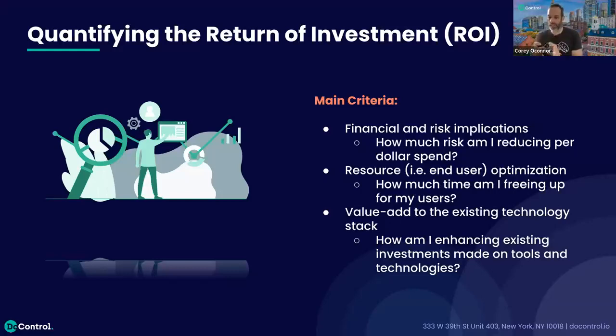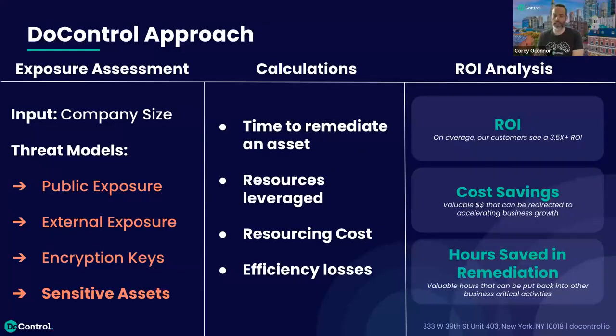So those are the three criteria. When we quantify ROI, those are certainly the three things that we look at. And I would argue that these are the three things that most organizations are concerned with when they start talking about the return on investment. So with that, Matt, I'll turn it over to you to talk about our approach and cover the SaaS assessment.